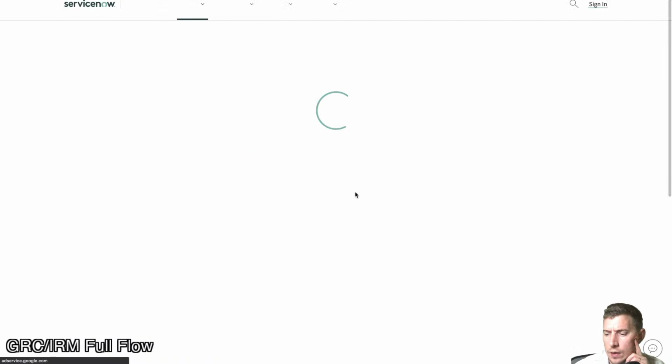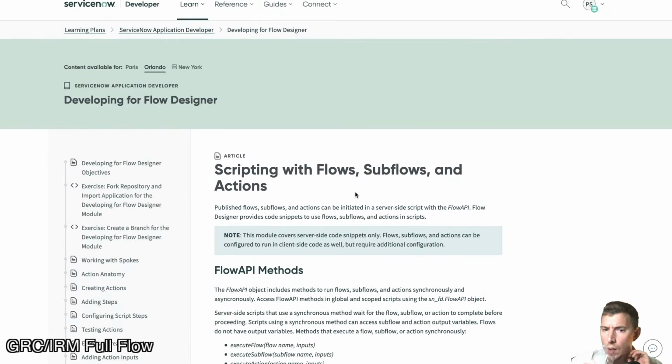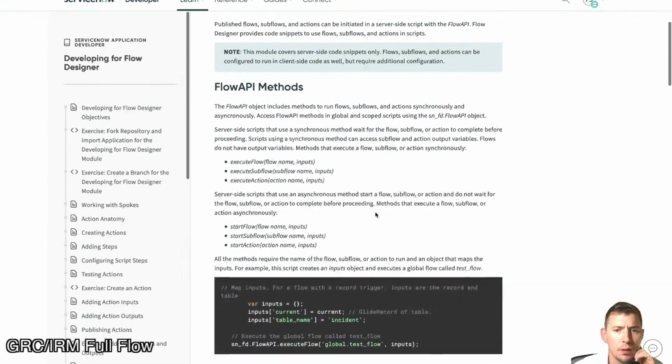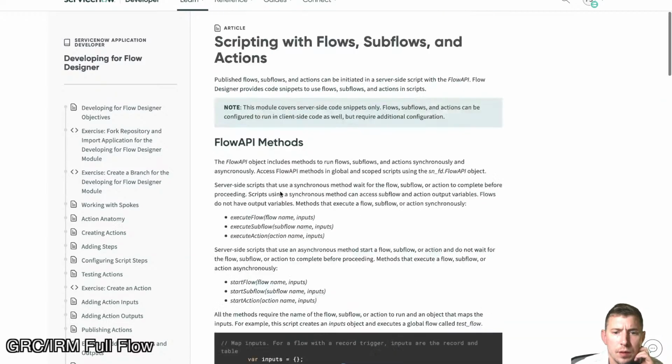Let's find out. Look at the docs quickly. See, inputs current equals current. But that's when it's being triggered from a UI action. That's code snippets.